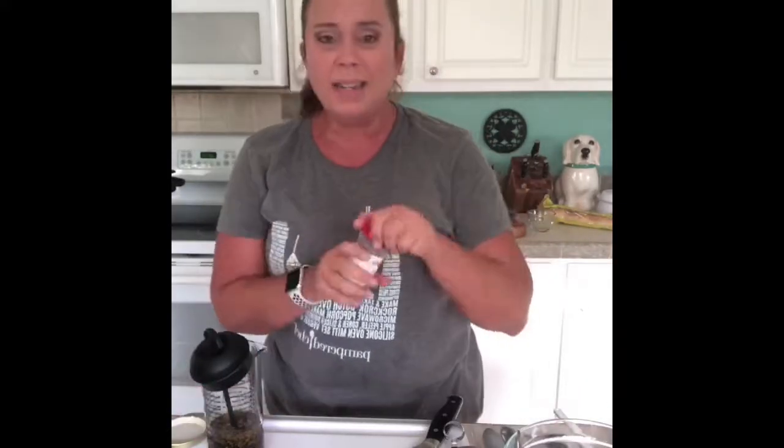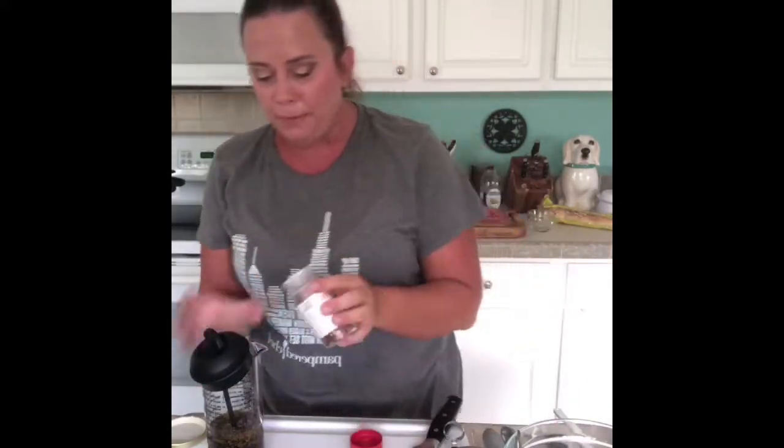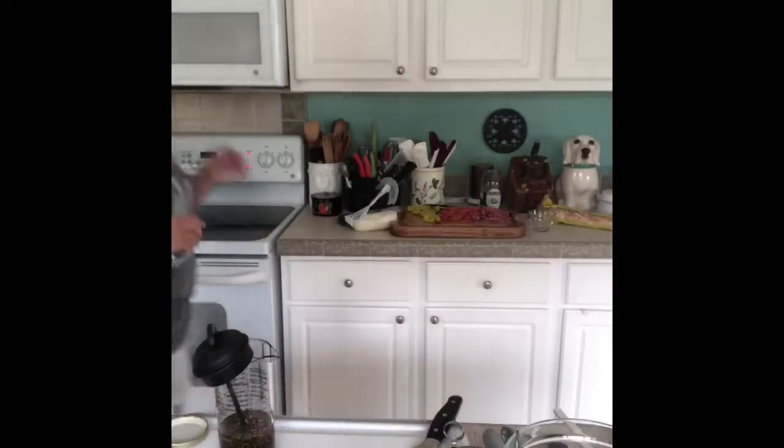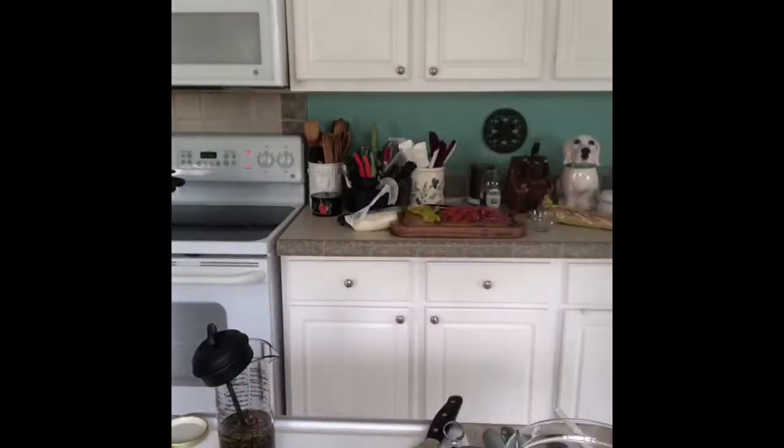Okay, so for the dressing, we've got a 1/2 cup of just a nice light, good extra virgin olive oil, and then I've got a 1/4 cup of red wine vinegar. I did a 1/2 teaspoon of dried oregano. I'm just gonna do just a little bit of red pepper flakes just to give it a little kick, just a tiny bit. And then I'm gonna check my pasta. Okay, so I don't want you to miss this, so I'm gonna zoom in so you can see.